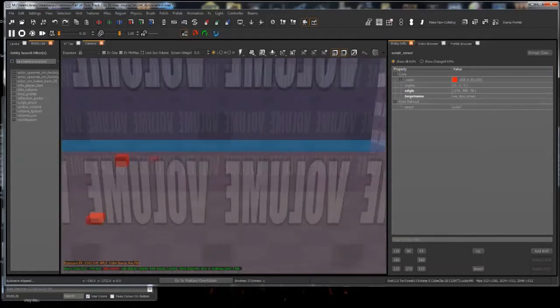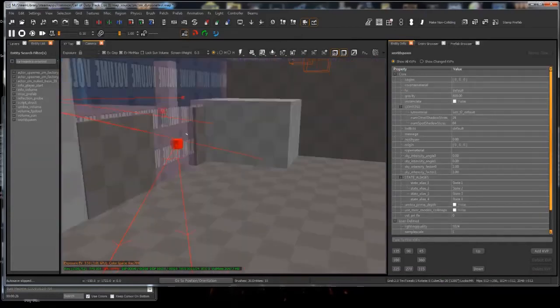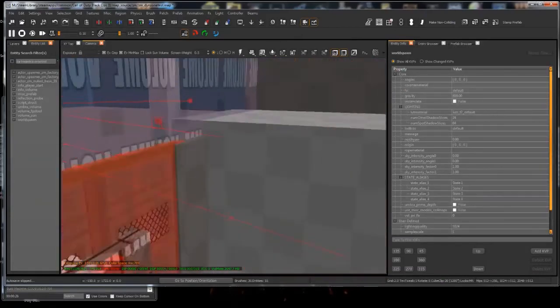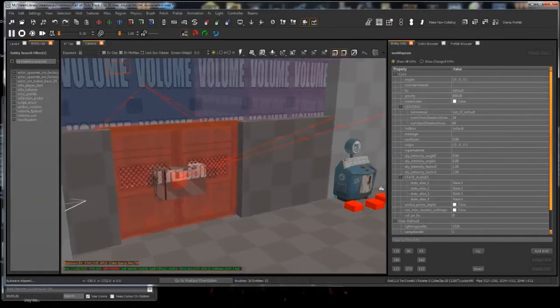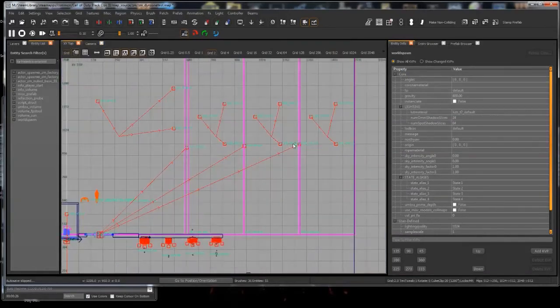Select it again, the next one, and hit W and deselect. So now that struct is targeting these 3 structs here, and what that's going to do is make start zone adjacent to this zone adjacent to this one adjacent to this one, and so on and so forth.